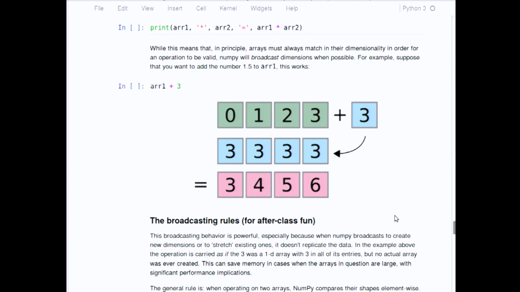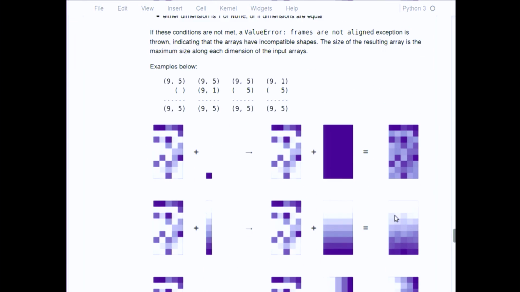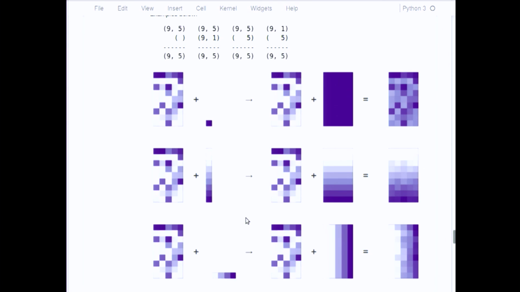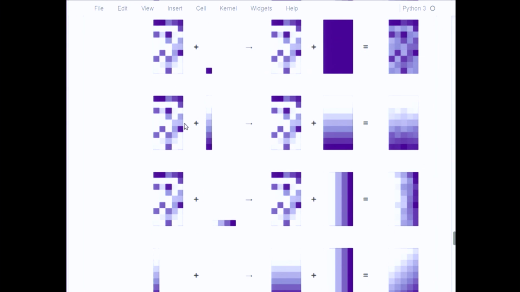It's not so obvious when you get to higher dimensions, but it turns out that NumPy knows how to add those things together. So if you start off with an array like this, and you add a column vector to it, then NumPy will spread the column vector like that into a matrix and add them together. Same if you take a matrix and you add a row to it, it will spread the rows out and add them together. So just be aware of that. I've got a lot more detail on that if you're interested. It's called broadcasting.